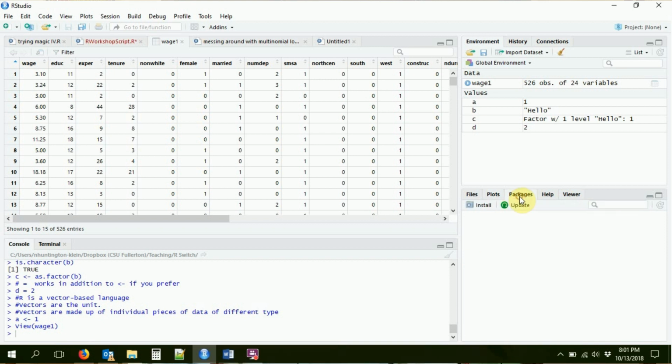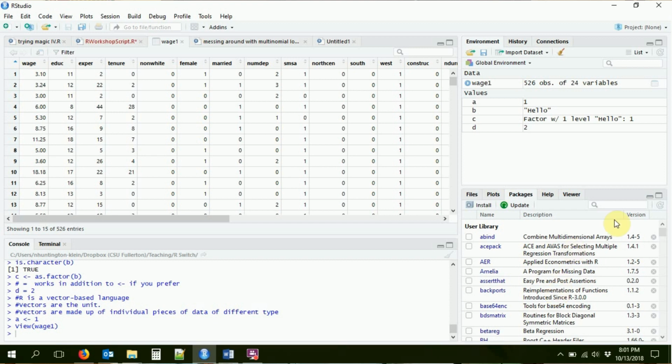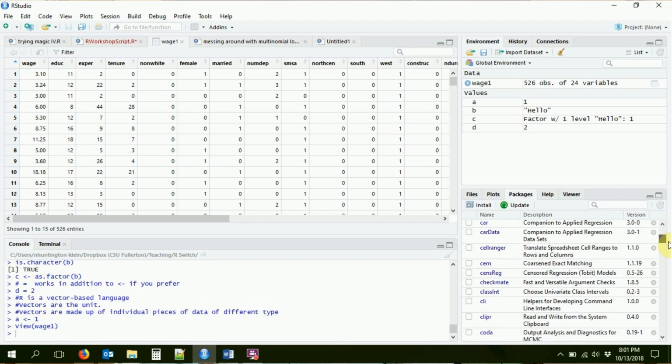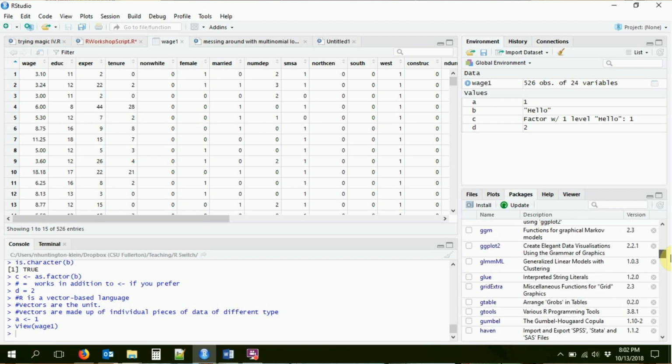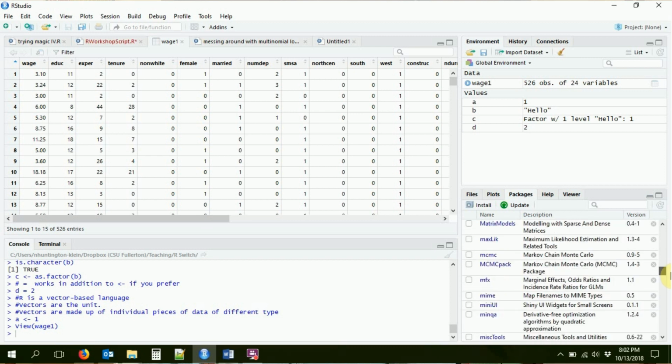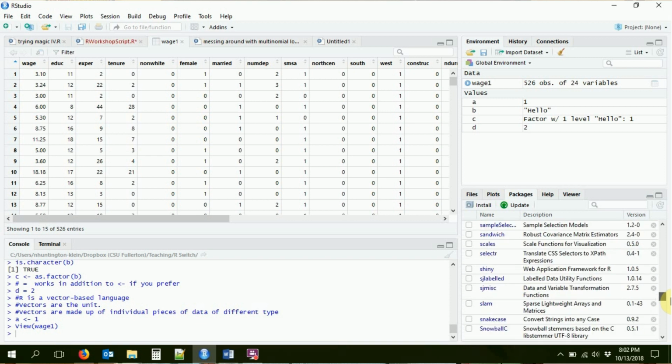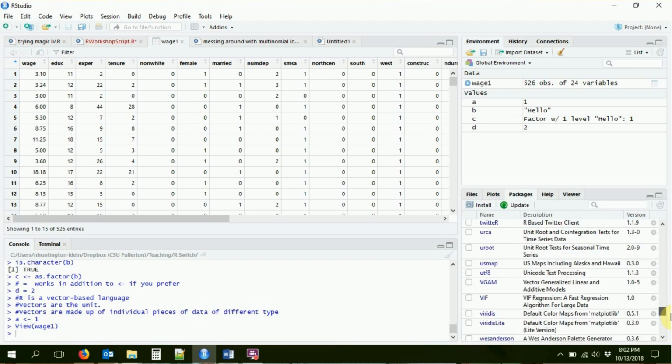It's also got the packages window. Now, we're going to go over a little bit later what packages actually are, but when this loads up, it's going to tell us what packages we have installed and also what packages we have loaded into memory. So right now I've got a whole bunch of packages installed because I've been using R for a while, right? So I intend to install packages as I go, and some of them are loaded into memory. And if you do see any loaded into memory, they'll have a little checkbox next to them.